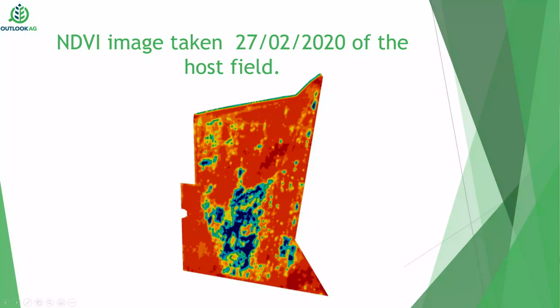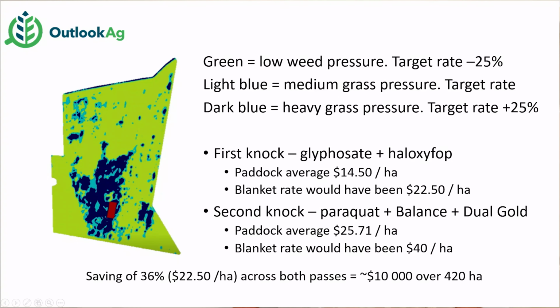So we used some NDVI imagery, which worked really well because out of the drought, the paddock was all bare soil and all we had come up was Feathertop Rhodes and some barnyard. So we were able to really work out whereabouts and what percentage of that weed had blown out in that paddock. From there, we created a variable rate map, being able to hit the weed a lot harder where it had blown out, and also take a second knock approach with some residuals in the same aspect.